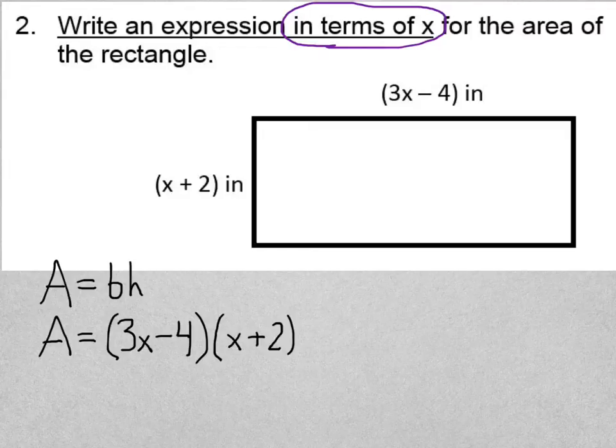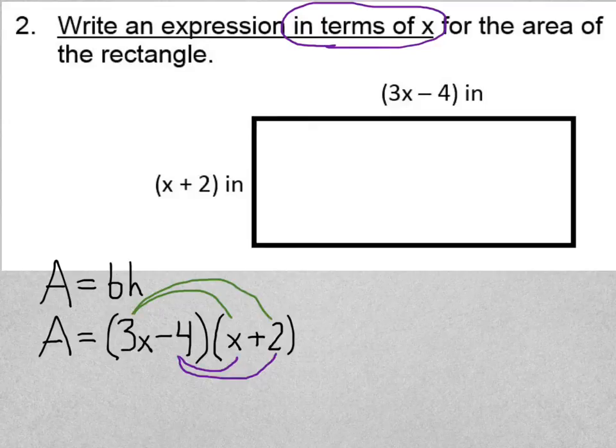And for my pre-AP students who are headed into AP Calculus perhaps, now on the AP test that would be a perfectly acceptable answer because you've written an expression in terms of x. But just to make the point, and because you'll need to use this skill in future classes, let's go ahead and double distribute this to simplify it. Okay? So, sometimes it's also called FOIL. I call it double distribute because it makes more sense to me.